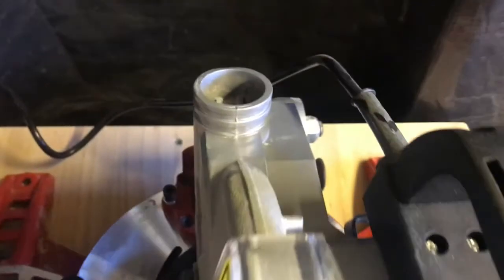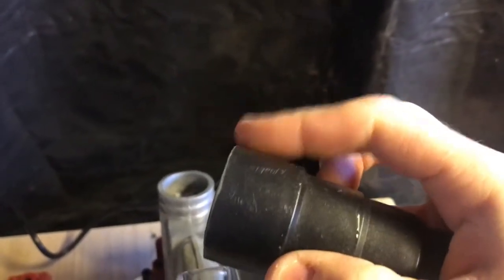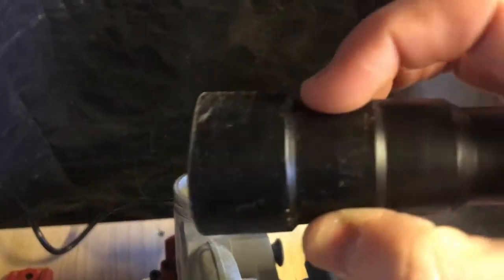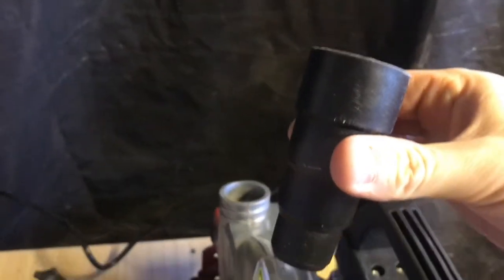Something annoying is that the dust pot on my mitre saw is exactly the same size as the hose inlet. What I've got is this kind of one-size-fits-all connector and I'm going to have to cut it down, because this bit fits on there and I think this bit will fit in there based on my rudimentary measurements. This is way too small but this second one down should fit snugly. So I'm going to cut that up, give it a go, and hopefully not be really frustrated and annoyed.